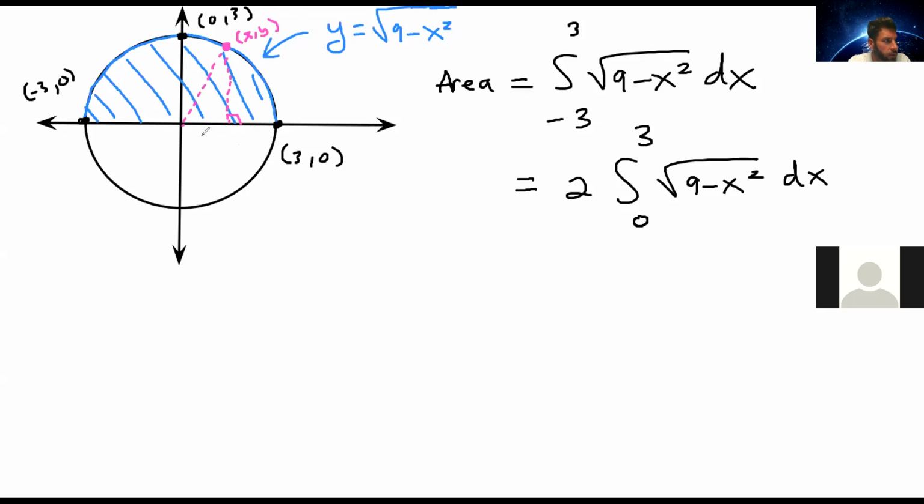So we know this distance right here is x. We know the distance from here to here is y. We know the radius of this thing is 3. So if we just look at that triangle, let's pull this triangle out. We know by the Pythagorean theorem that, excuse me, getting ahead of myself, that's x, and this is y, and this is 3. So what we know is that 9 is equal to x squared plus y squared.